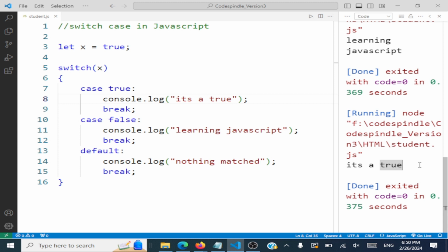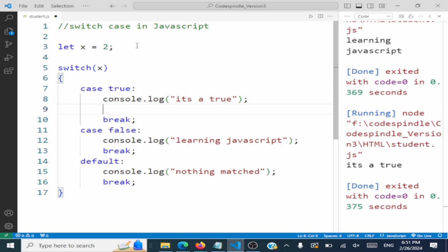You can also have nested switch cases. You can nest a switch block within a switch block. Maybe you try nested switch on your own. Just having a switch here. Maybe you say let x is equal to 2, and we can go with it's a true value here. Then we can have another switch case here too. We can have switch of some number. This is possible. Switch of k or something like that. And I'm just giving a demo here.